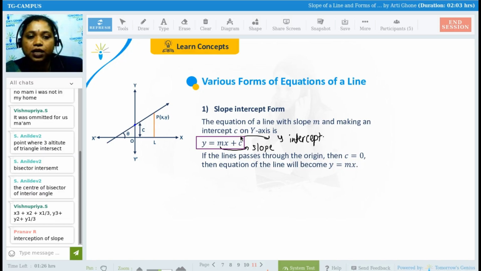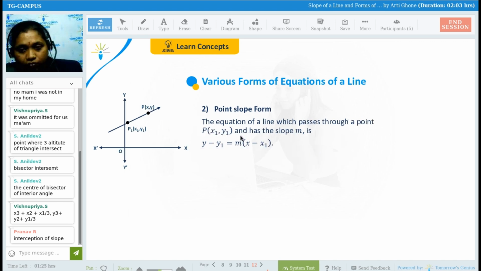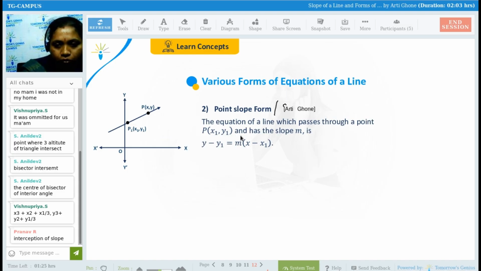These are all notes only. But the main formula is y is equal to mx plus c. Clear? C can be positive or negative. Okay, and note down, c is a distance. So if we are getting it in terms of intercept, it is always positive. Clear? Okay, so it is a distance. Now, slope point form. Actually, it is point slope form, but how you remember it is your concern. Slope point form. Now, a point is given and the slope is given, and we want to form the equation of the line.